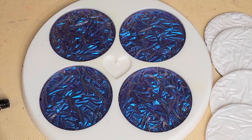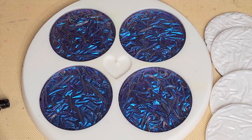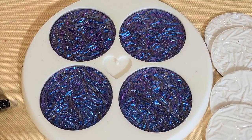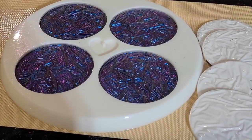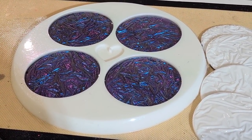Let's have a look. Let's get these gloves off. Oh, I'm so happy that they've worked out, you guys. Happy for you, because I know you're all wanting these. Let's just turn this off. I don't know, does that make any difference? Let's go down and have a look. I'll come around and have a look, and then I'll turn the ring light on and see if it's any better or worse.